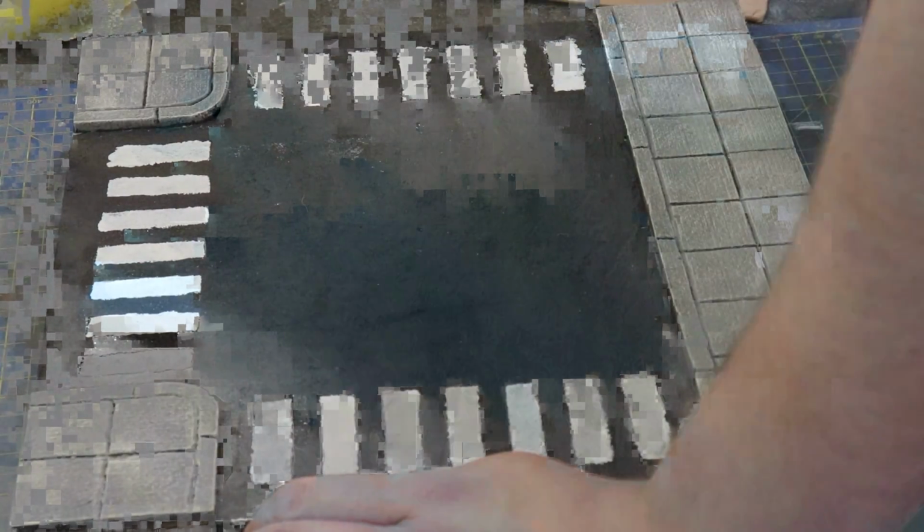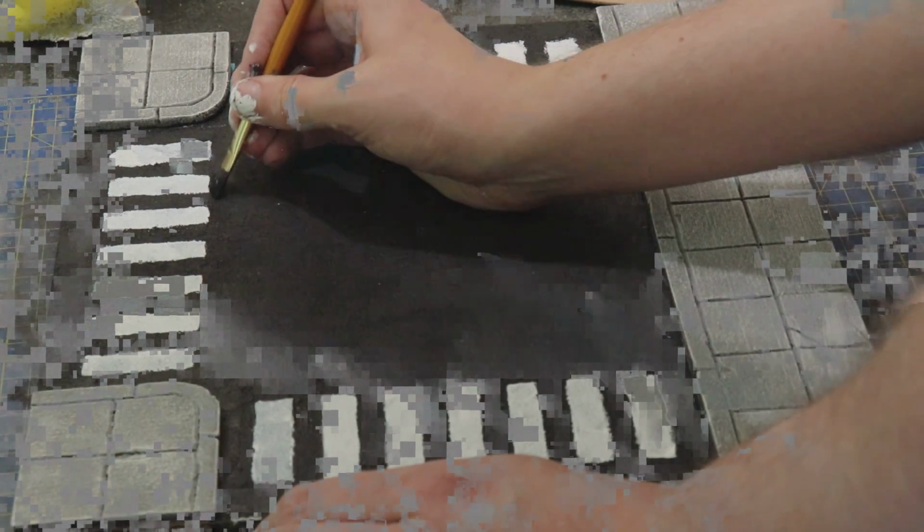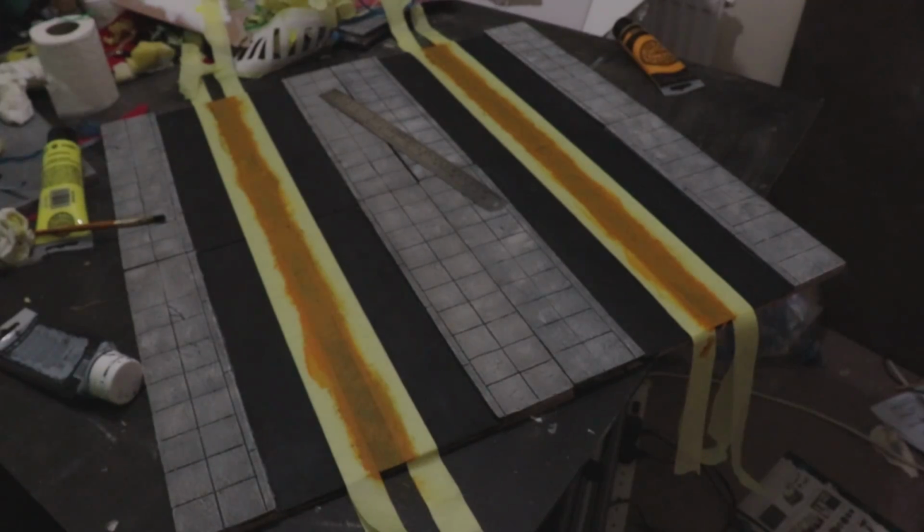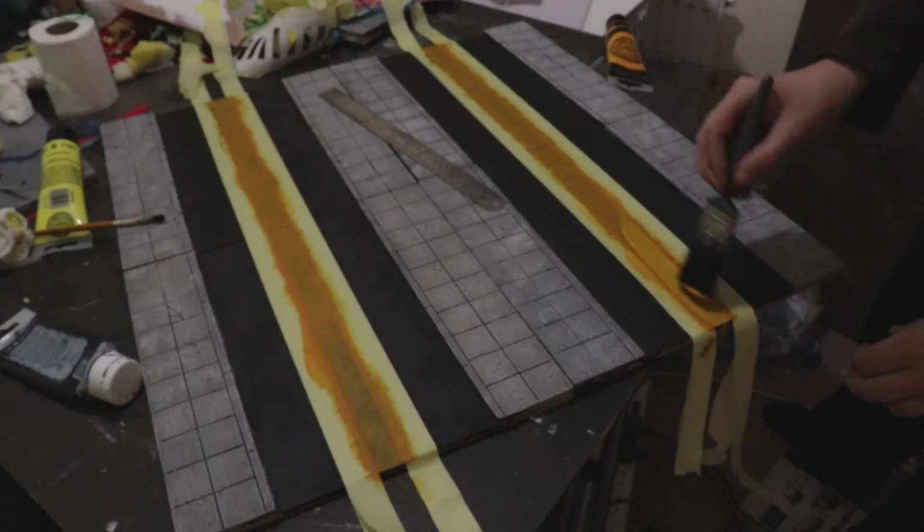I tried to do that manually, freehand, and that looked bad. You basically just need to keep masking it until you get it the way you like. Maybe I didn't stick down the masking tape strongly enough or what have you. Either way, it wasn't very good, and I had to spend a lot of time correcting this, and I found it pretty difficult.